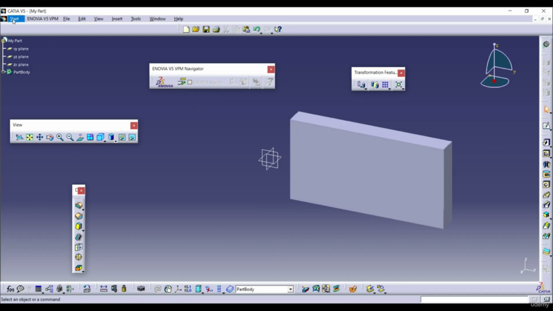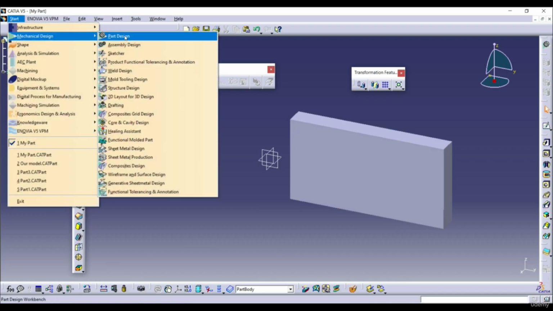But for now, let's go here to the start again. Let's go to mechanical design. And now here we've shown the part design workbench and the Sketcher workbench. As well, here we have assembly design workbench. Assembly design workbench provides commands to combine individual parts in an assembly. And that we're going to show later. As well, here we have a drafting. Drafting workbench provides commands to create 2D drawings which can be used for manufacturing processes. And that we're going to show also later.